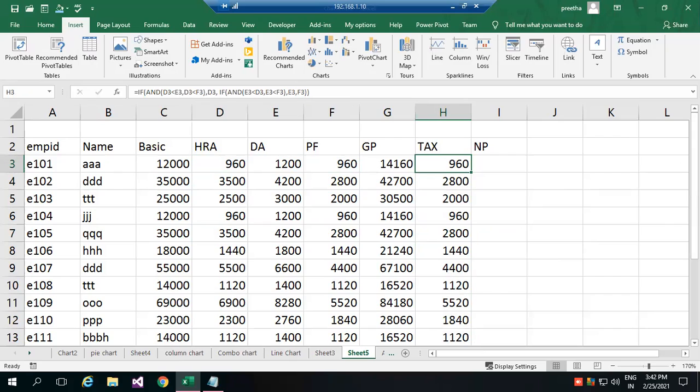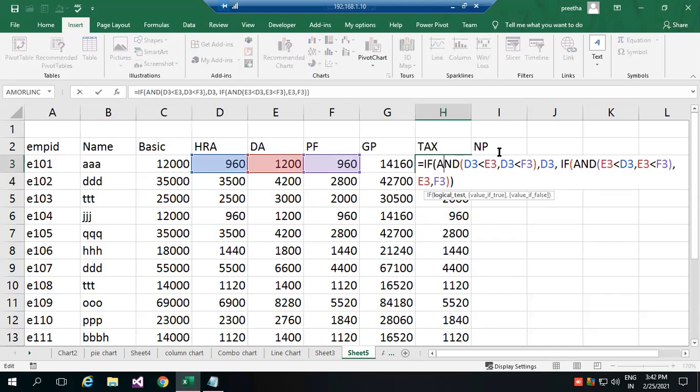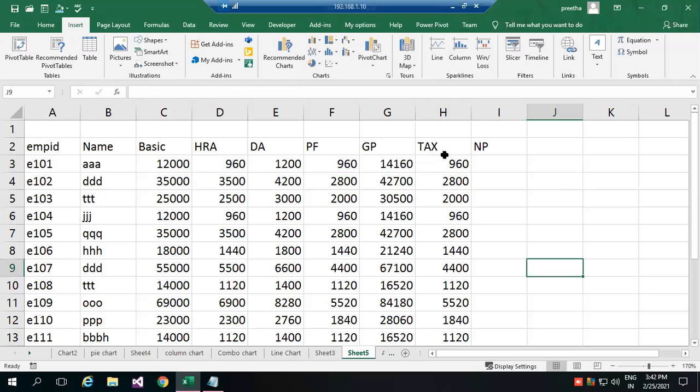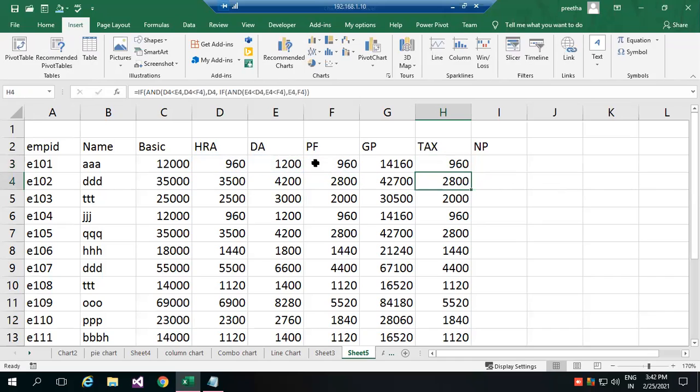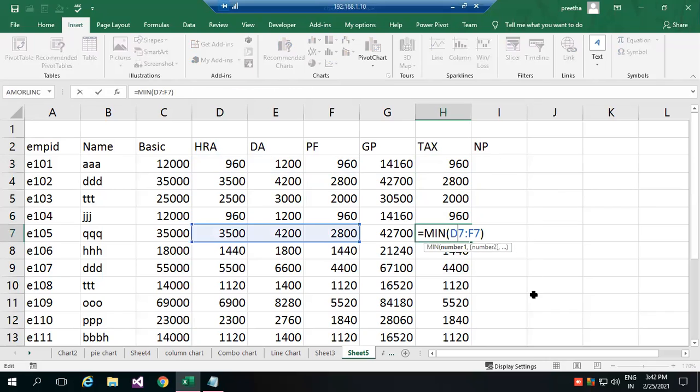No need of using IF and all, correct? I expected somebody will tell me, but you have not responded. Why should I write so much? There is a simplest way to do that. There is a function called minimum, least among the three. Why should I write IF and? Minimum of.